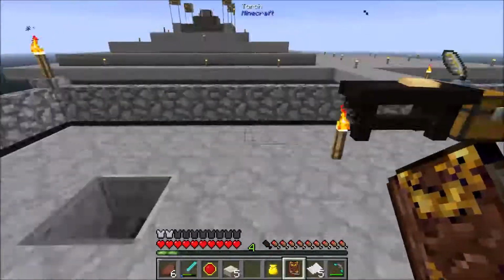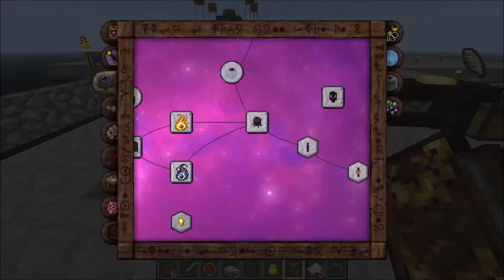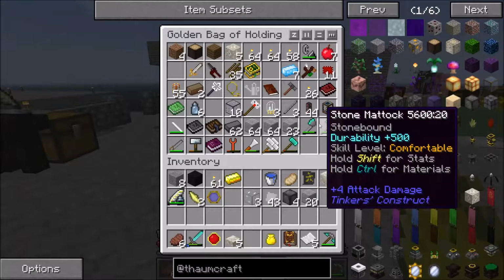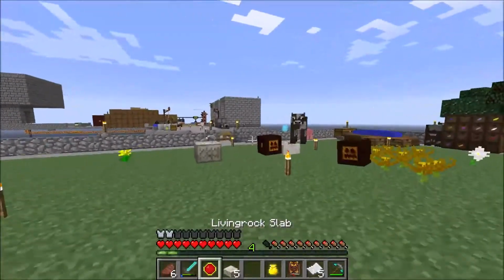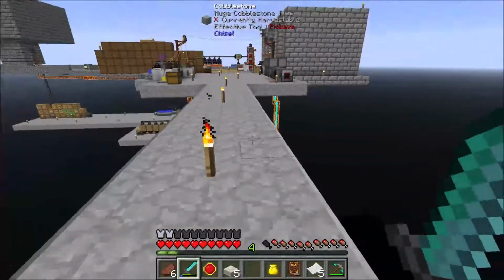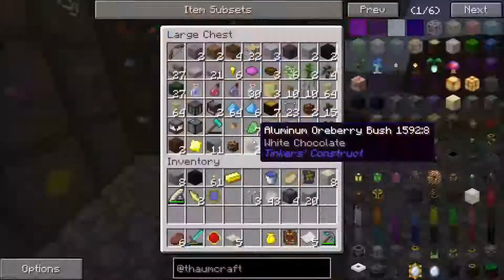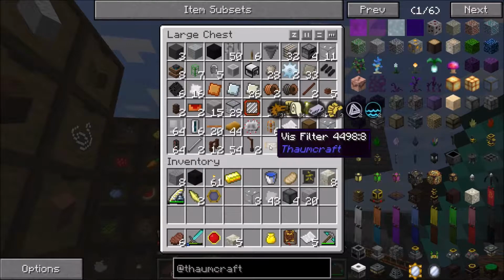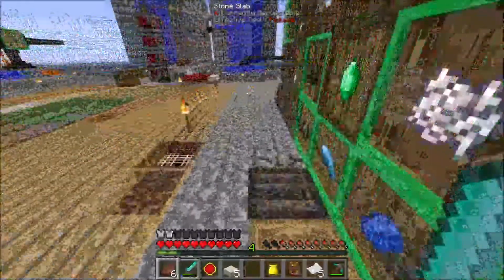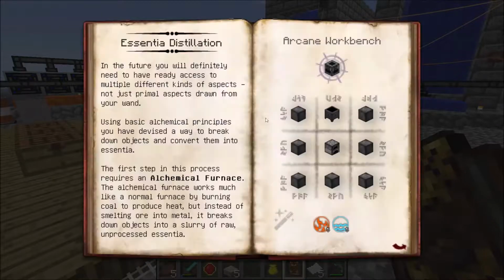So, our next little piece that we need to make here is we need to make a couple of these arcane alembics. This is going to be a crude setup right now, but it will get done what we need it to get done. And I thought I had some V filters. I'm going to guess I used them. Are there any in here? I got one. We're going to need a couple. So let's look at this recipe. I don't think it was that bad.